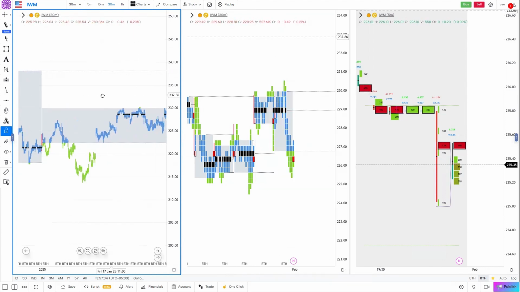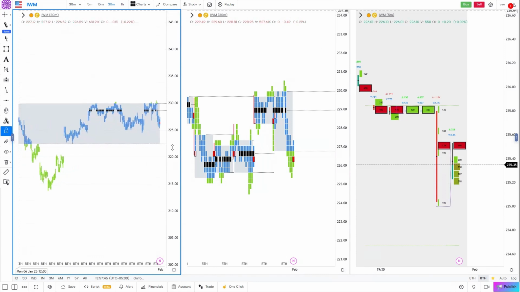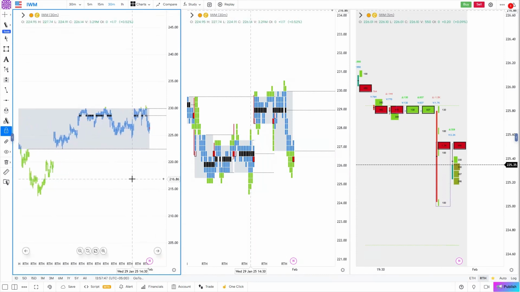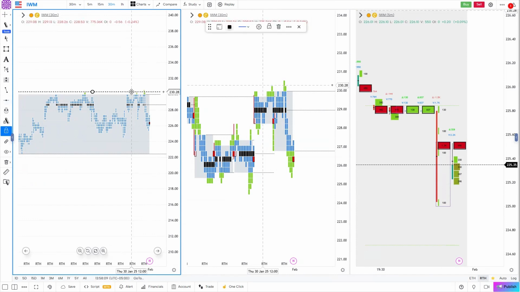All right, so this is all of January. January the 2nd was the first day of trading last month, and the 31st, which was Friday, was the last day. First and foremost, I want to do my extreme. The extreme number looks like it was set Friday the 31st, about 230.32. It doesn't have to be perfect because I can always change it. So here is the extreme.